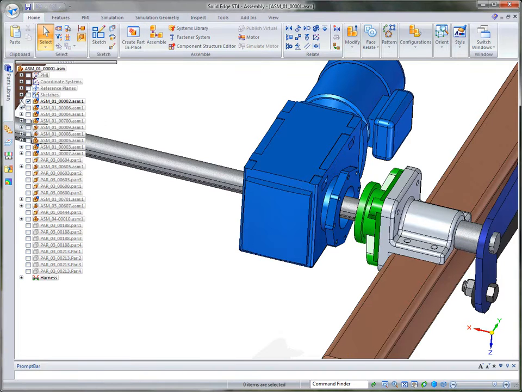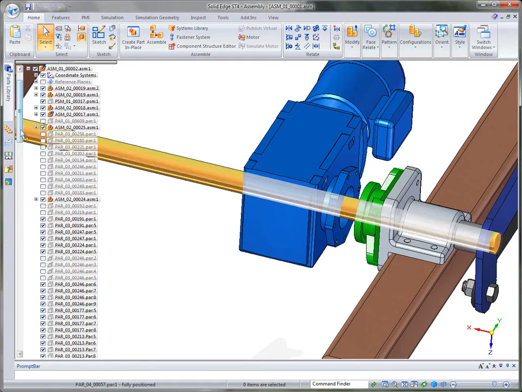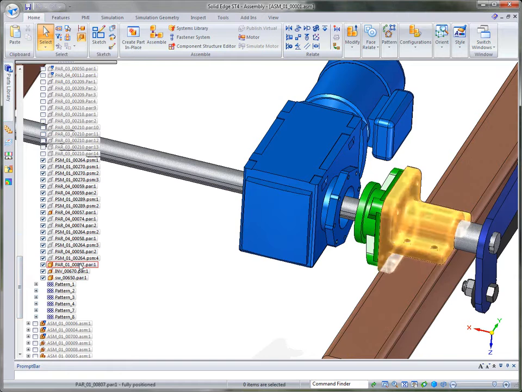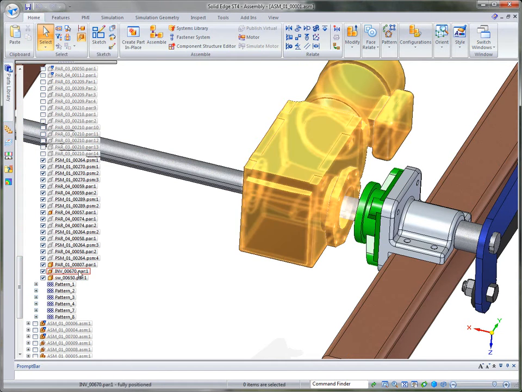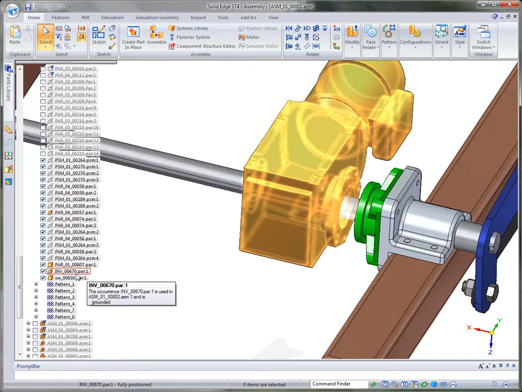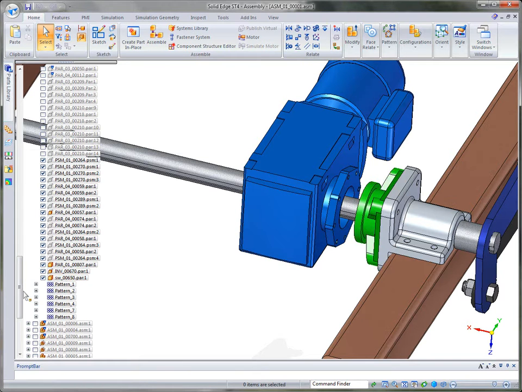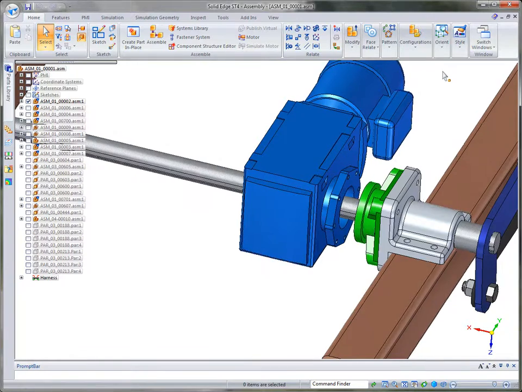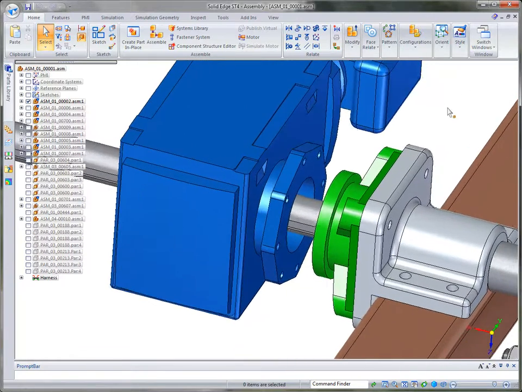So once that's done, I can open up the sub-assembly, and you'll notice when I scroll to the bottom of that sub-assembly, all of those parts, there are those 3 parts that we just brought in. There's the 2D to 3D, there's the Inventor file, and there's a SolidWorks file. Again, very easy to work with assemblies. We have a lot of tools in the assembly environment to allow you to get your job done quickly.